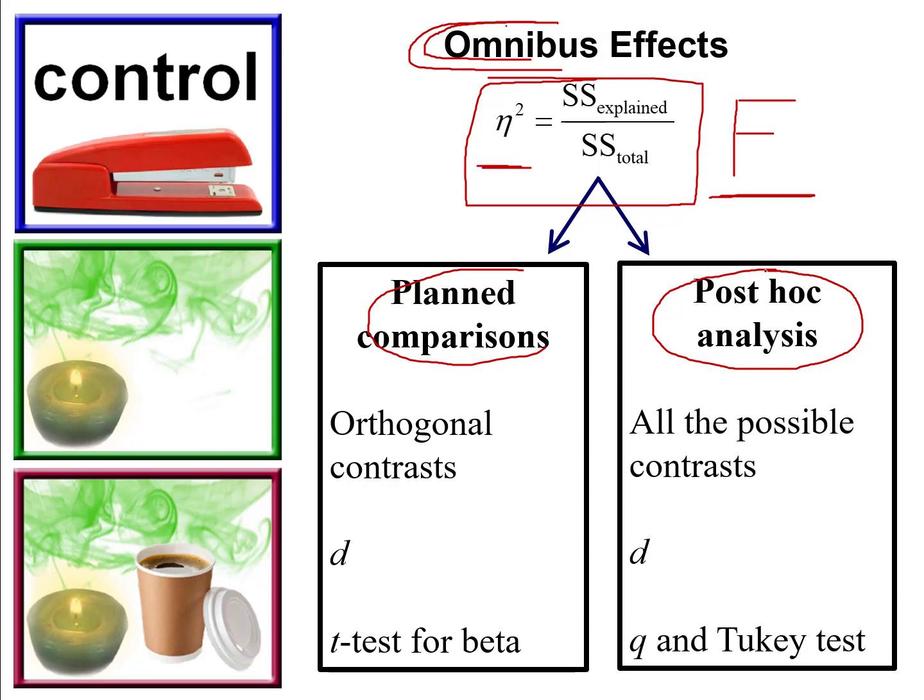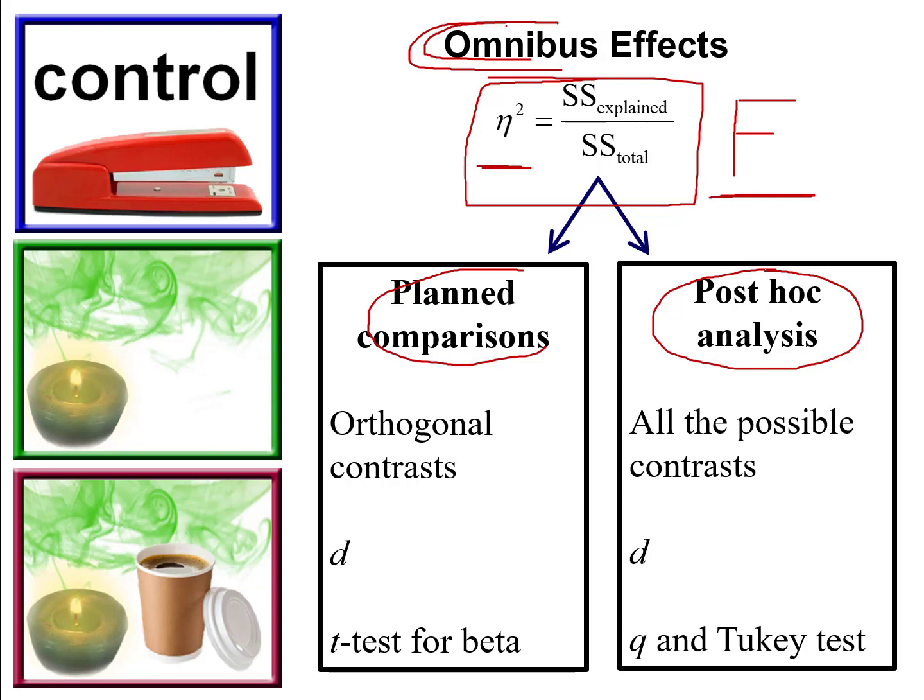Part of doing planned comparisons is that you only consider a subset of contrasts that are allowed by the rules for the planned comparison. And the moment you consider results from a post-hoc analysis, you are considering additional contrasts that were not allowed by the rules. And the moment you violate the rules, you're no longer doing planned comparisons.